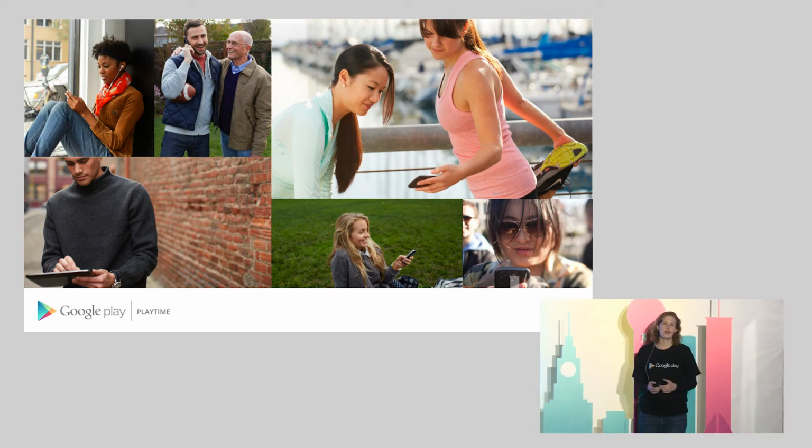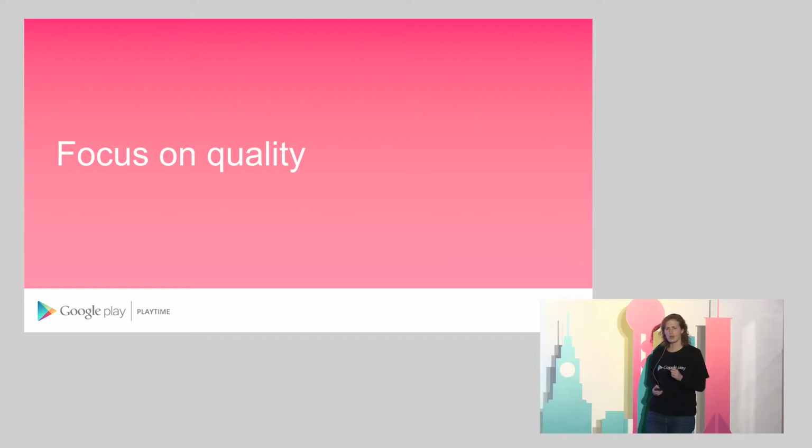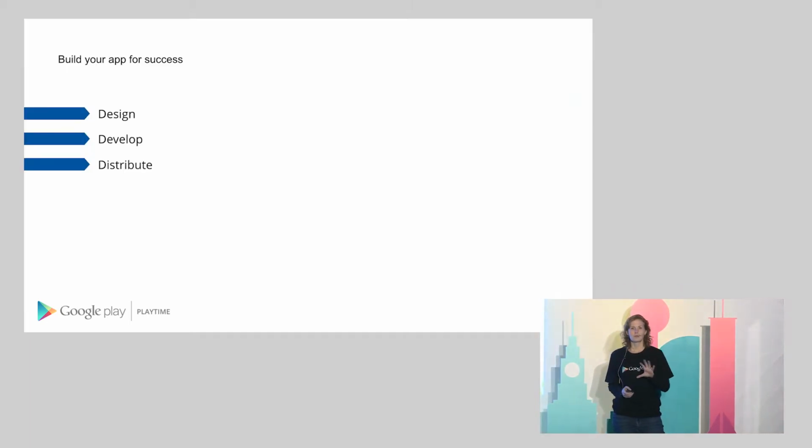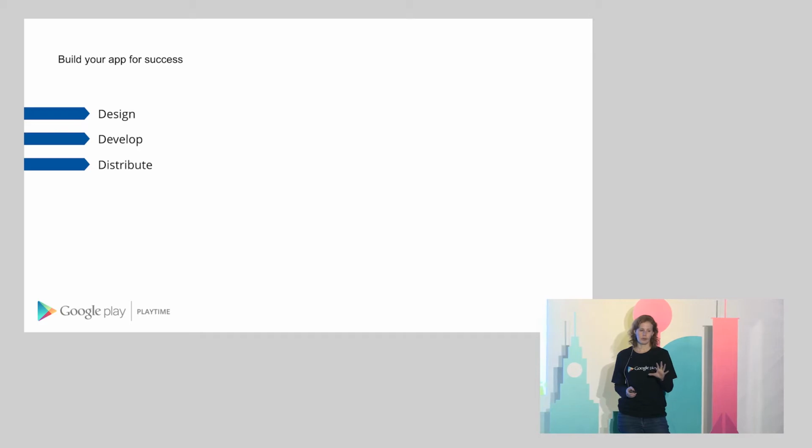So one of the reasons that I'm most excited about being a product manager on Google Play is that today, if you have an idea or a business that you want to get out into the world, the best way to do that is through mobile apps, and also through Google Play because we have the largest global reach. So let's talk a little bit more about what quality means for mobile apps. We're going to walk through each stage of the software development cycle, from designing your app, to developing your app, to distributing your app, and we're going to talk about how you can bring out the high level of quality at each of these stages.